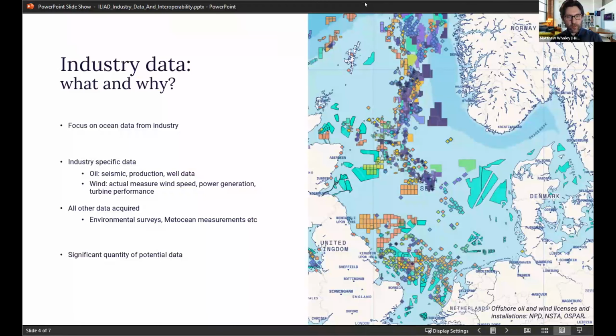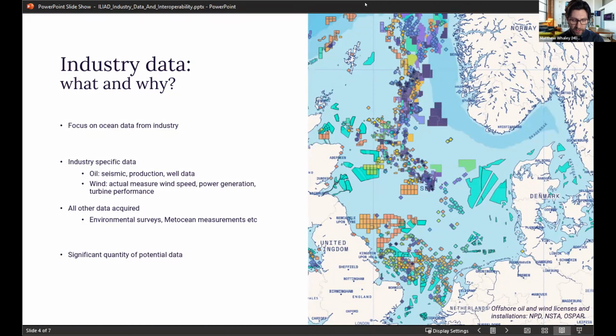And then why are we working on this kind of data? Well, we believe there's a real potential for this data to bring a lot to the world in many different ways. If you look at the snapshot of the North Sea, of the different licenses and the different installations that exist and have been in the North Sea, they're pretty numerous and spread over the whole sea. When we're talking about twins and analysis and really taking science and all sorts of things to the next level, then we want data from more places, more sources, more data. This all contributes to what we want to bring together into these digital twin and different infrastructures.